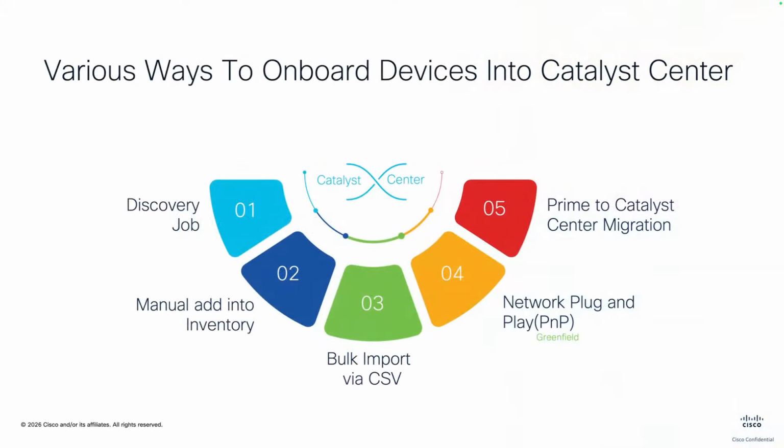And what is the workflow for device onboarding of our devices in Catalyst Center? You can see that there are various ways. You can migrate from Prime to Catalyst Center. You can use network plug and play for Greenfield. Whenever you are doing an add device, you can do either manually or bulk import. I will show that on the demo, or create a discovery job. So all these options you have, depending on your needs. If you want to get just one single device added to your network, you can add them in bulk, or if you want to do different ways of adding your devices, we show, it will fit into you.